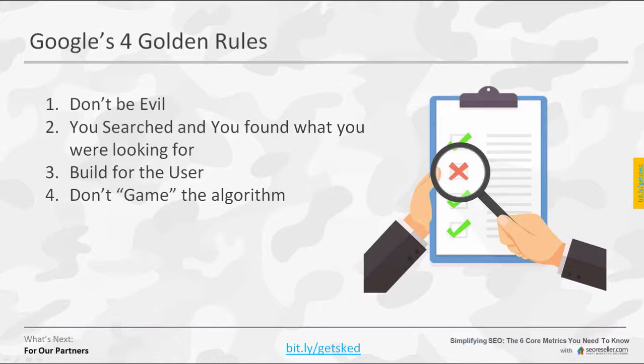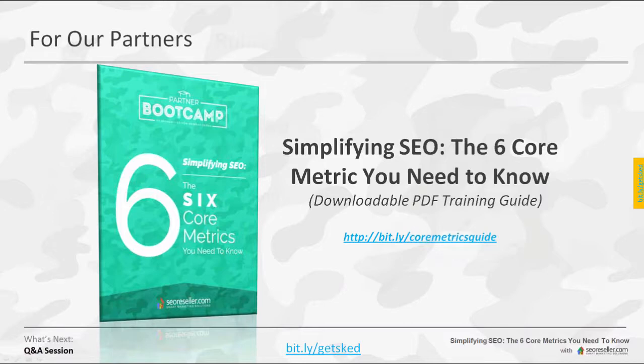Now, Google rule number 4, don't game the algorithm. Do not attempt to build a link just for the sake of passing page rank. And if you game the algorithm, well, we all sort of know what happens. But don't game the algorithm. All of the rules in the Google Webmaster Quality Guidelines are covered by these 4 sacred Google rules. If you guys comply with these, if you guys follow them, then you're already on your way to becoming a more relevant brand.